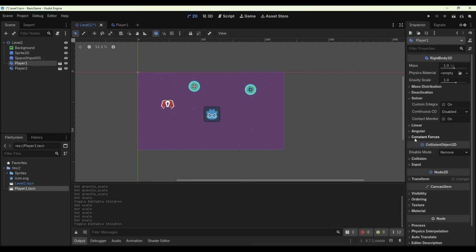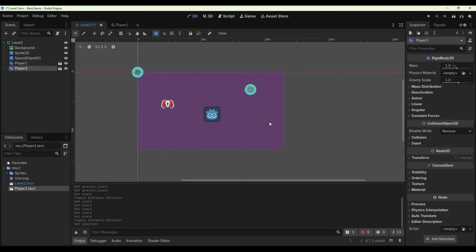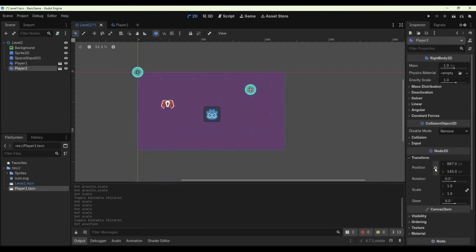I'll go to the transform, select player, look for the transform, and reset. Then select player 2, look for the transform, and reset here. So we have both instances of the scene at the same point.